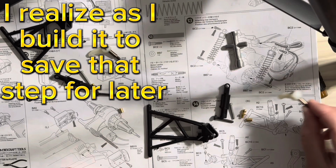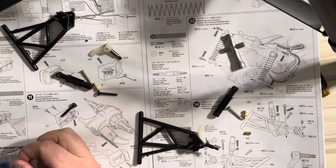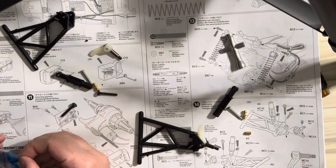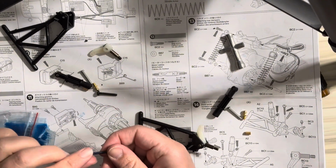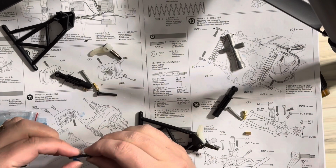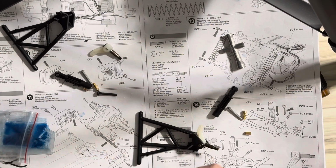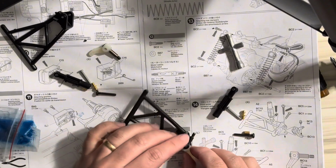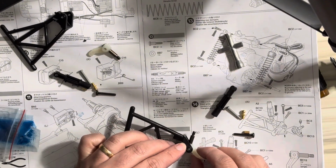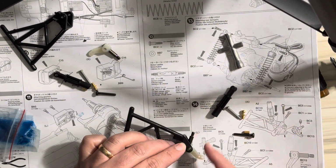So, the first thing I want to do is connect the BC13. If you're following along in my build, you know I ran out of Tamiya grease, so I am using some grease that came with my WPL kits because they gave me plenty. So you're gonna line it up with kind of like a continuation, right?